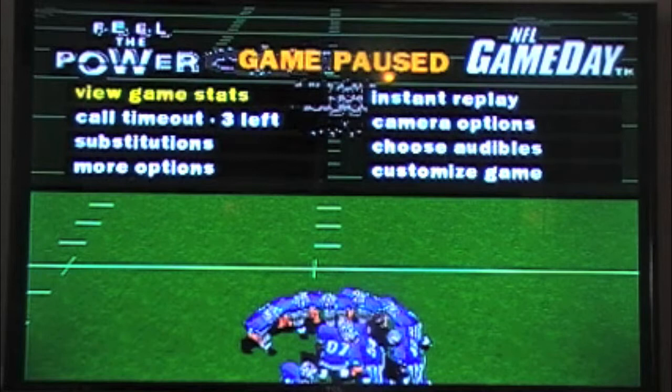X speed burst, O. Triangle, square, dive, R1, L1, stiff arm, R2, juke. It's pretty much kind of the same. They just kind of divided up. L2s plus the rest is the same as... You can high step in this game, too.